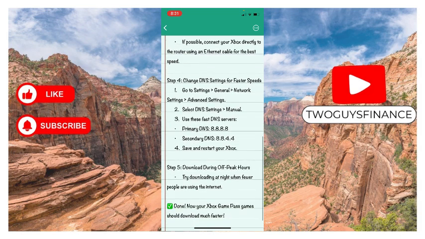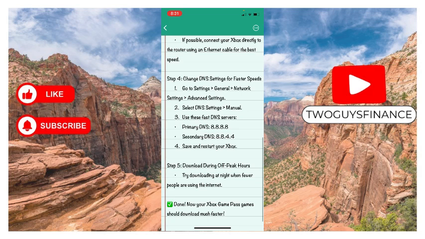Then after that, download during off-peak hours. Try downloading at night when fewer people are using the internet, and now your Xbox Game Pass should download much faster.